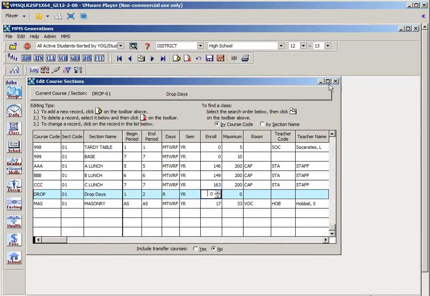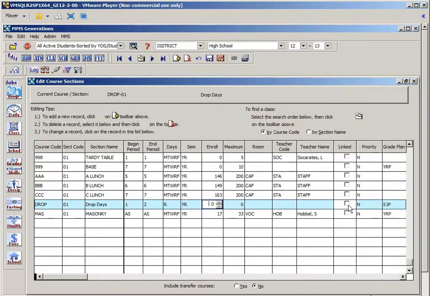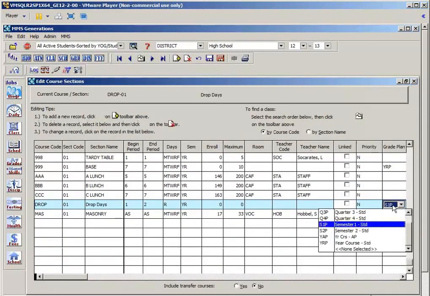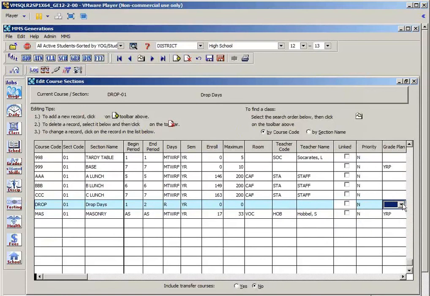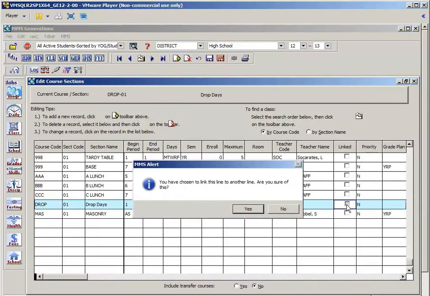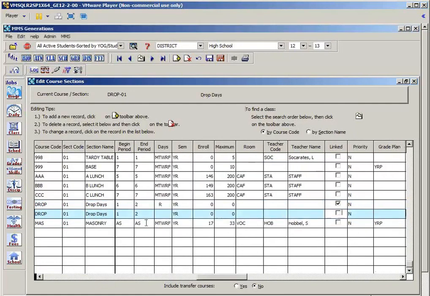And then I'm going to do what they term a link and add another line, and it doesn't need a grade plan. So I want to add a link to this because I want to add another line because I have my period 2 that doesn't meet on Friday.